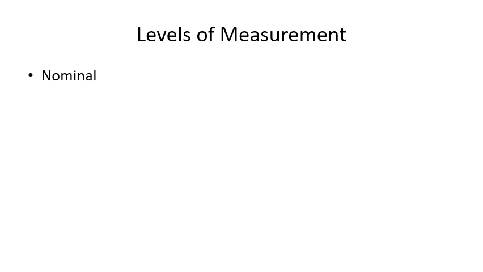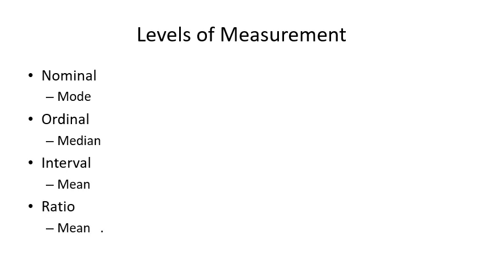So let's tie this back to what we talked about in the first set of slides, which is levels of measurement. Now we're going to talk about what measure of central tendency is important for what level of measurement. For nominal variables, just names, mode, because you're just looking at frequency, that's all that's important. For ordinal variables, you should use the median. That's because to use the mean, distance between the values is important, but the median is just looking at the centralmost score. The difference between 1 and 2 and 2 and 3 doesn't matter when you're just looking for the centralmost score. But for interval and ratio, we use the mean.